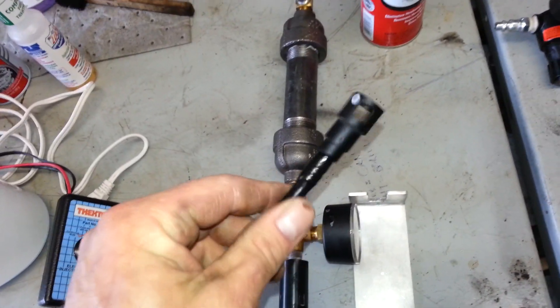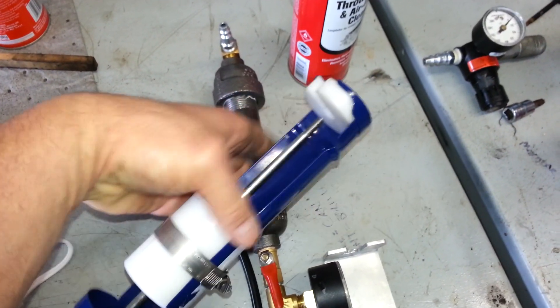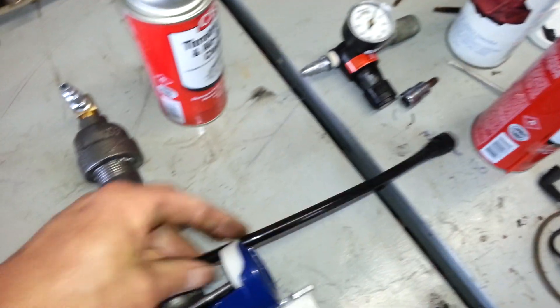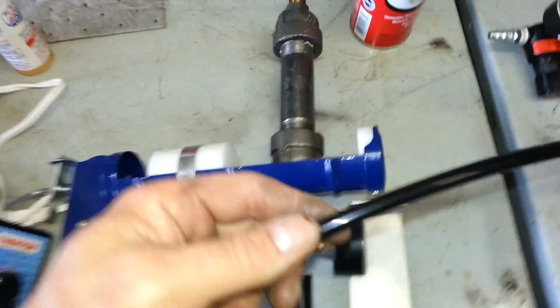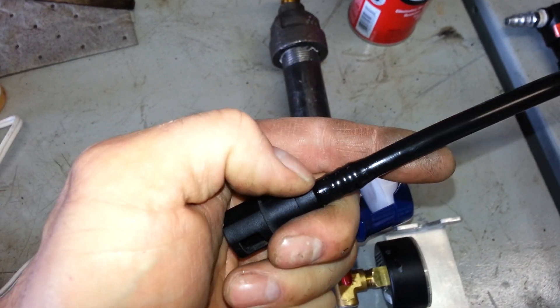If anybody's into making their own fuel ends instead of buying the tool, you can buy the ends separately. What I did was take a caulk gun — I don't have the adapter on there right now, but a quarter-twenty thread helps stabilize the rod — and you can install your own ends. The adapter I had made up fits in there. The other piece I use to hold the hose is from a brake flaring kit — the piece that holds the brake line works really well. Lay that bar across there so while it's holding the hose, you can drive these fittings in. One other thing that works really well is pure silicone grease — put that on there.